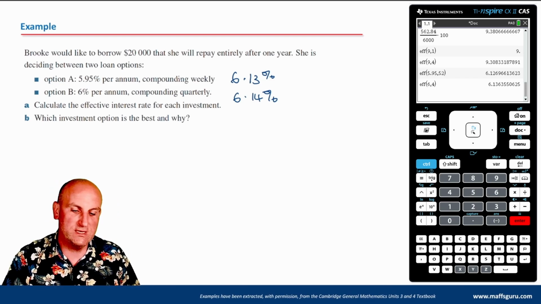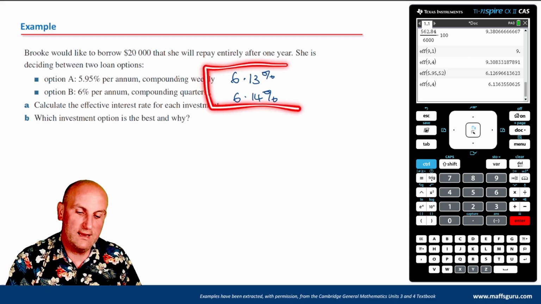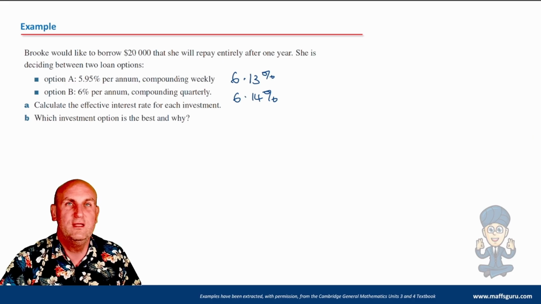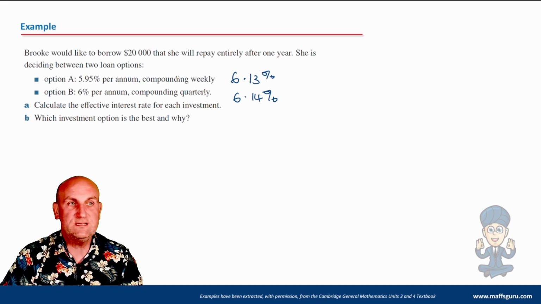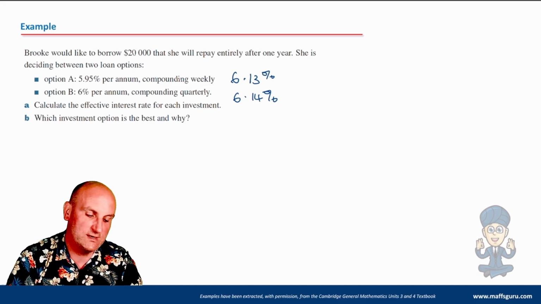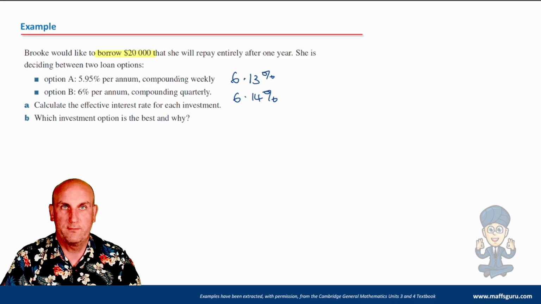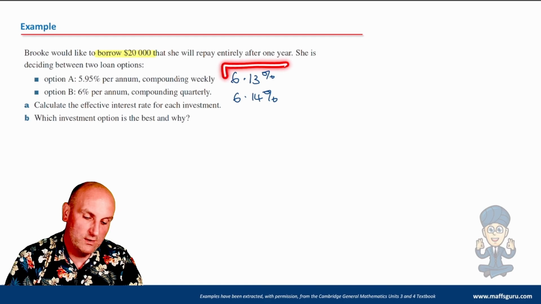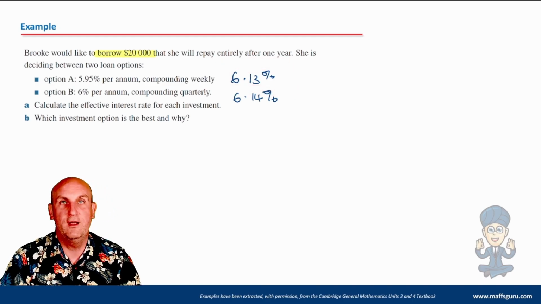And obviously the trick to the question here was the people who can't actually round to 2 decimal places. I'm really sorry, guys, but you must round. You must learn how to round. Which investment option is best and why? And again, this comes down to, do you understand the context of the question? Because she is borrowing money from the bank, right? She's not investing it, she's borrowing money from the bank. She wants to pay the smallest amount of interest possible so that she doesn't end up paying the bank more than she needs to, which would suggest, therefore, that she would have to choose option A.